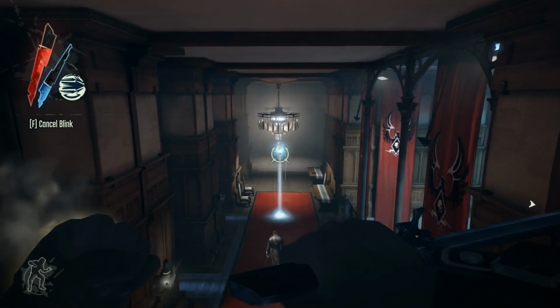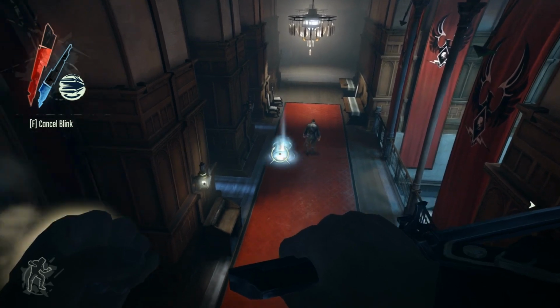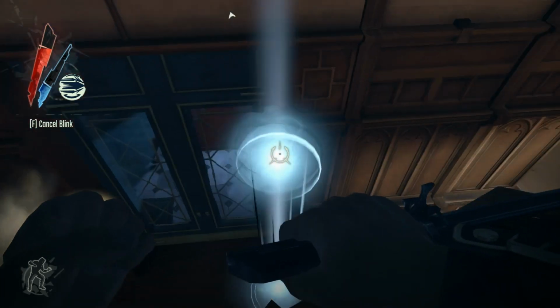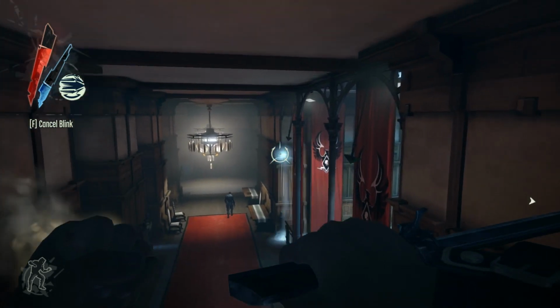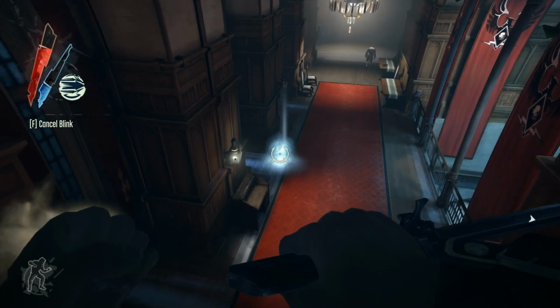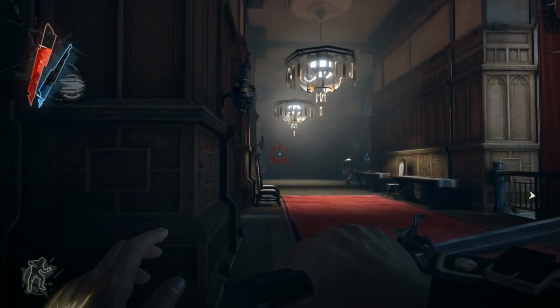as well. Also, it's your chance to chat with that deity again. But once you get behind here, you'll notice that your blink isn't going to reach that chandelier across the way, so you're going to want to blink down and then blink back up again.